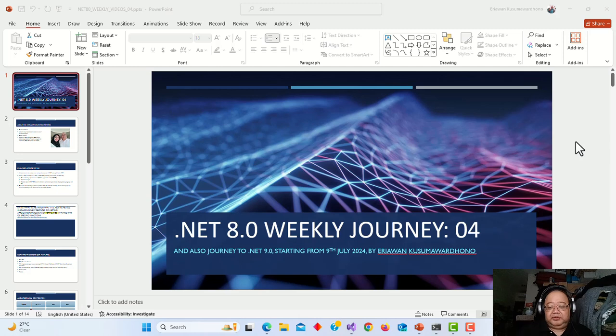Some of you told me that I should start from the language first, but the language is only a small part of the .NET SDK itself. So I still hope you can keep up with me as I focus on the tooling, because as we saw last week, I displayed all of the templates available, and the templates depend on each release of the .NET SDK itself.